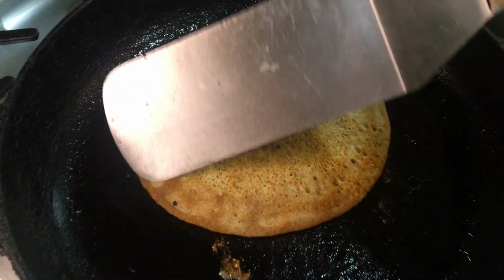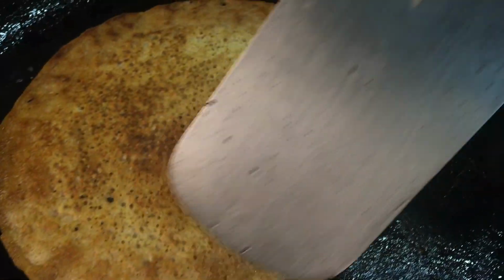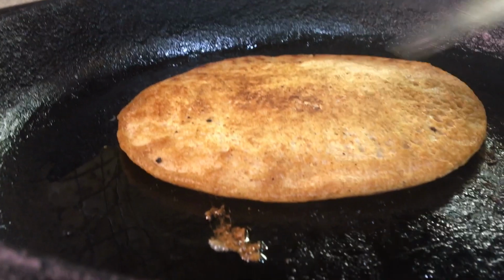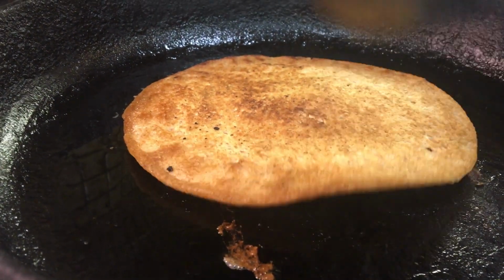It's crispy. Look at that. Hear that? That's the best part. Now look for the rise. And it's not too thick, it's not too thin. Beautiful. Out we go.